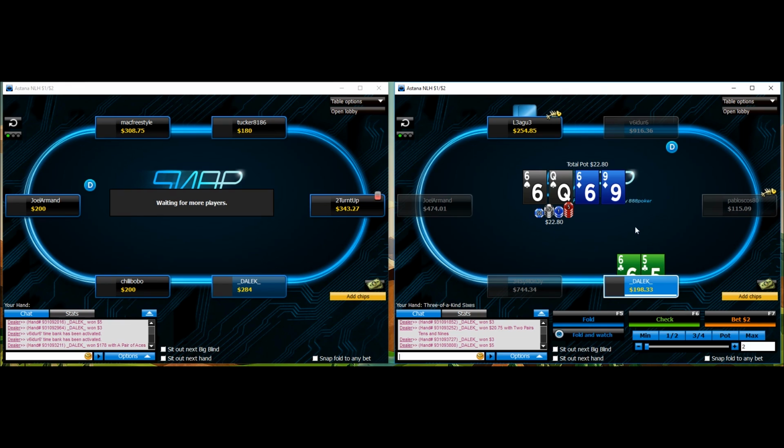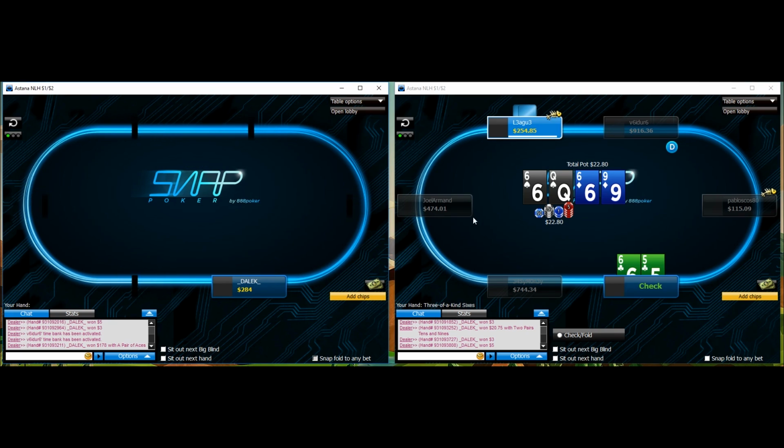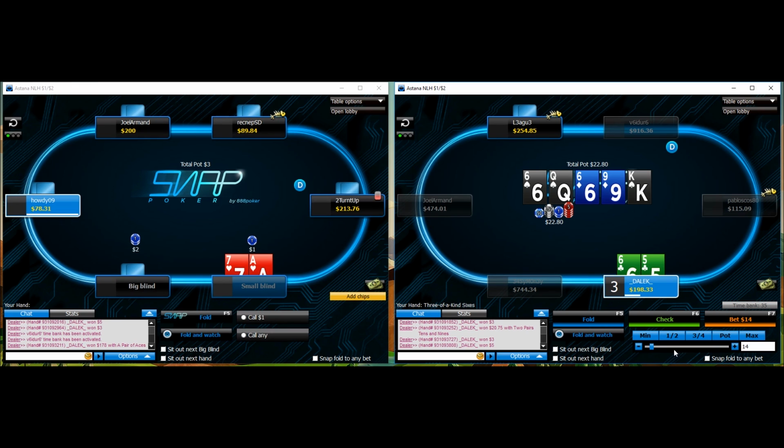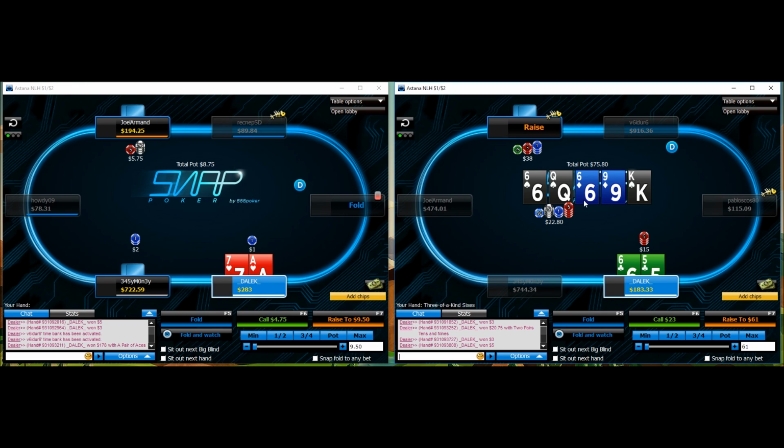I'm going to start off with a call with my 6-5. The plan would very likely be to check raise the turn. He decides to go for a check back, and I'm going to lead the river. I'm not incredibly optimistic about this river, essentially because I don't think he's going to have too many kings. I'd expect King Queen, King Jack, King 10, all those types of hands to just keep on barreling.